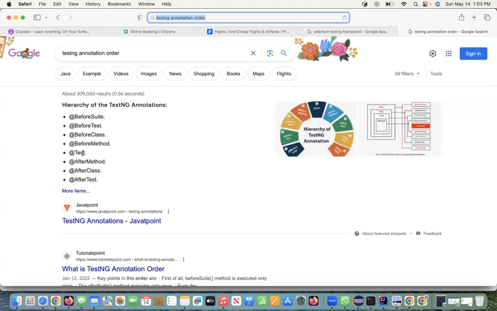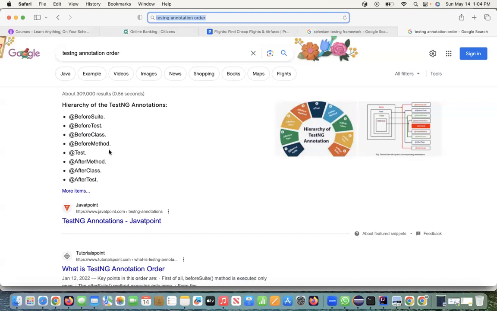you are testing Salesforce, and you are specifically testing login functionality. So maybe login functionality will be coming inside the test. And now, before the test, you have to go to the Chrome browser. This maybe will go before the test. And you are going to salesforce.com.